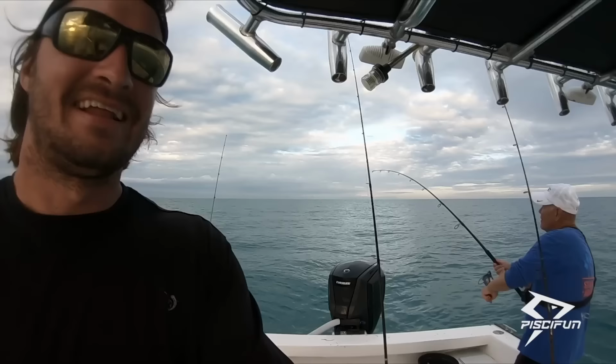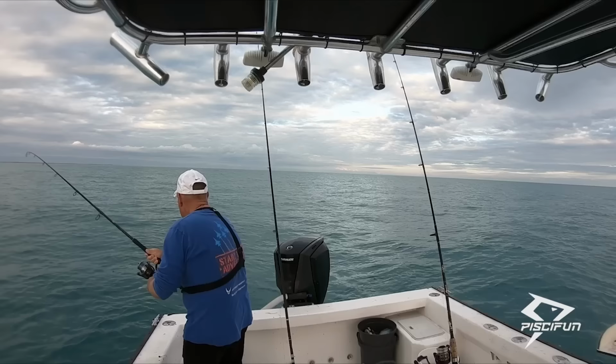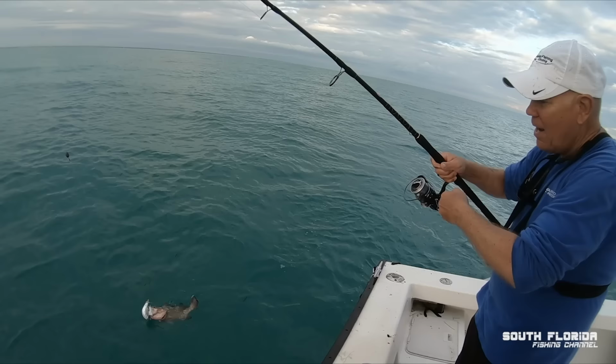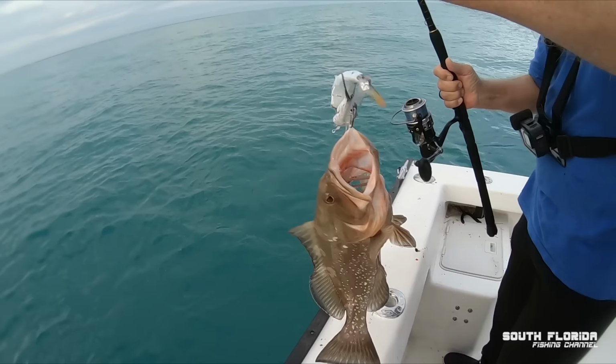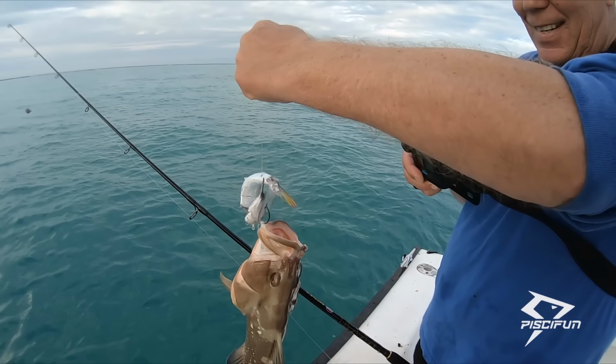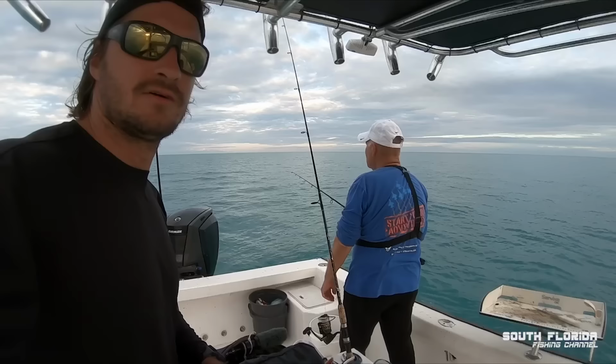Dan's got a big fish on. I'm hoping he's hooked. Oh, you got a grouper. I got a little grouper. A baby grouper. Look at that, a whole ballyhoo. You got some nerve, baby grouper. He went right for it. There he is, nice. And look, I just barely have him hooked. That ballyhoo is doing some acrobatic moves. All right, red grouper. We're about to call it a day, and someone picked up Dan's bait.